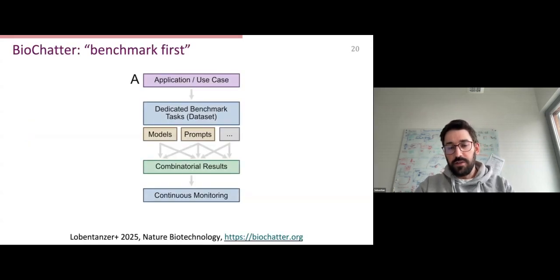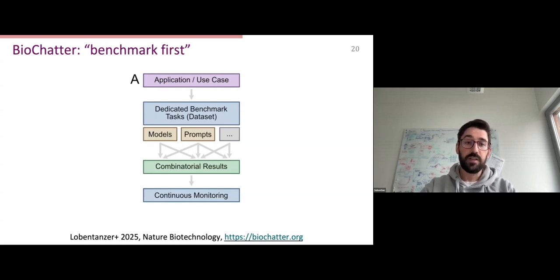To create such a software is not everything, in my opinion, because we also need to make sure, particularly now that things are going very fast, that what we see are actually robust results and that we don't deploy something that is maybe not mature enough, and then the user is disappointed, and then they think for 5 years that LLMs just can't really help you in this. So what we suggest in every case is that we create a dedicated benchmark, and we have done several of these now in various application areas.